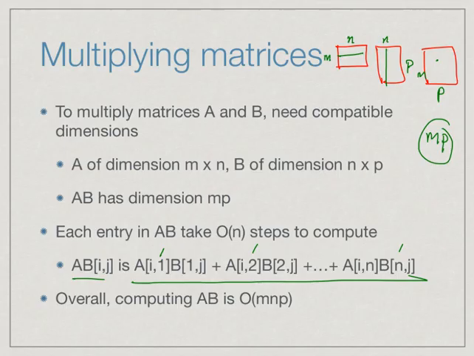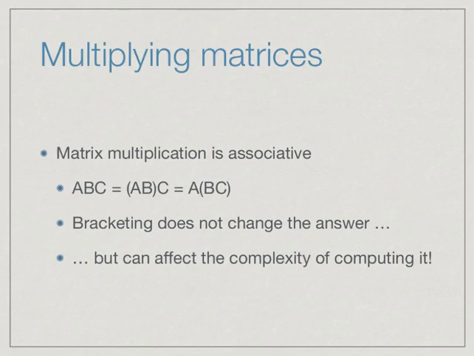Our interest is when we have a sequence of such multiplications to do. Supposing we want to multiply three matrices together, A times B times C. Then it turns out it doesn't matter whether we first multiply AB and then multiply C, or we first multiply BC and then multiply A times BC, because of the associativity property. The order in which we group the multiplication doesn't matter, just as with normal numbers. If we do 6 times 3 times 2, it doesn't matter whether we do 6 times 3 first or 3 times 2 first, the final product is going to be the same.